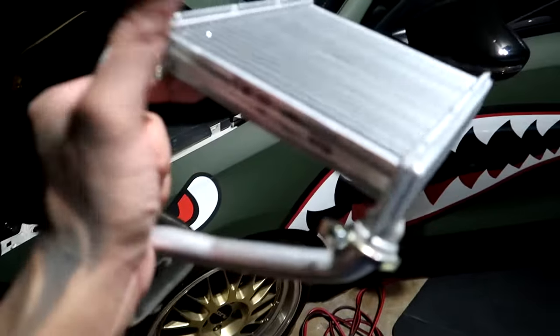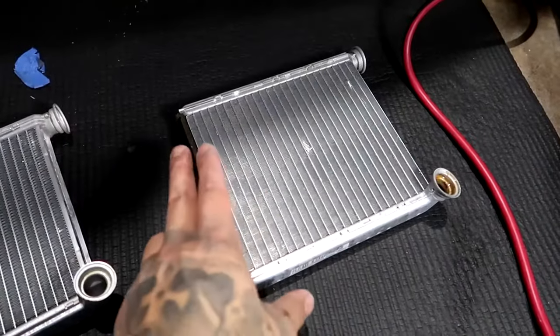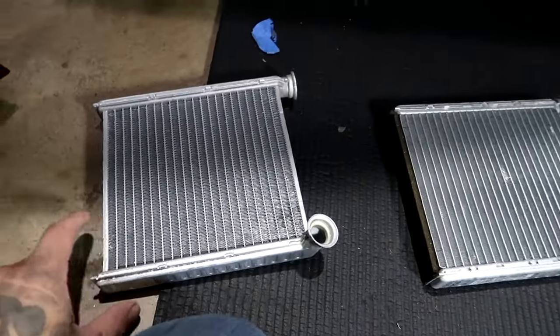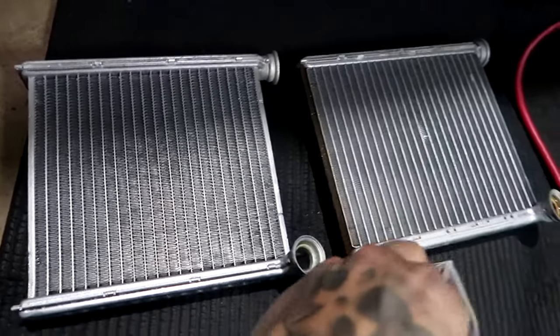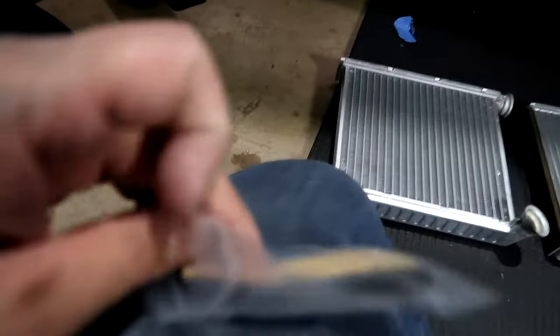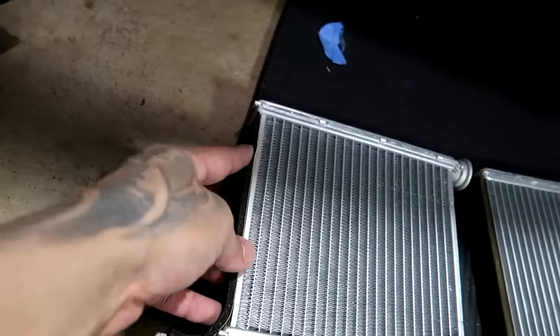And we're just gonna use this piece. This is what fails, not this. Only this. Just wanted to compare the old coil to the new one. All right, so both are pretty much identical. This one has this felt right there, which we're gonna install. And this will just go on the side here.